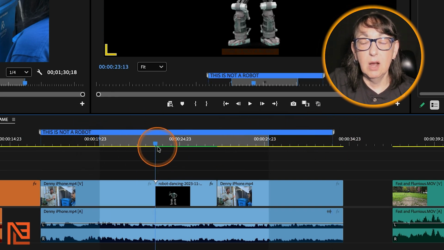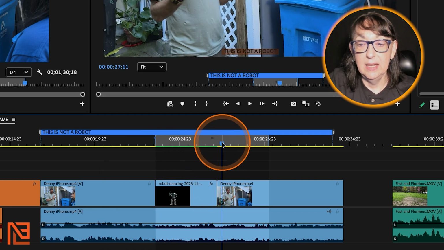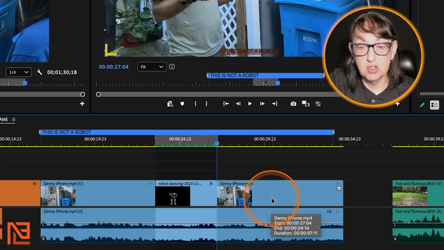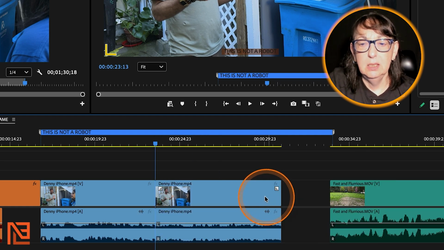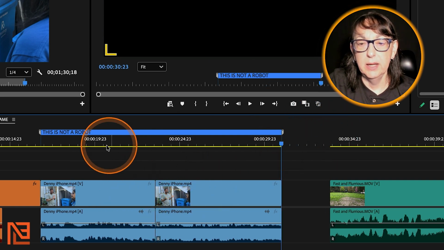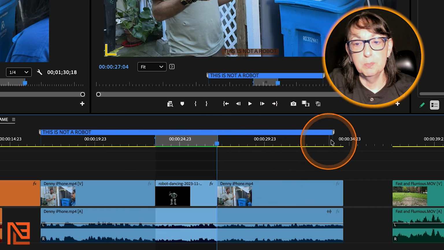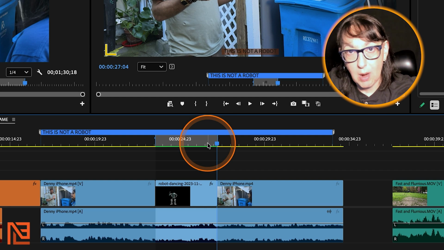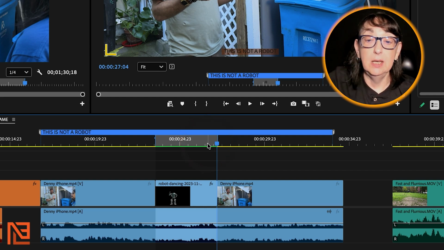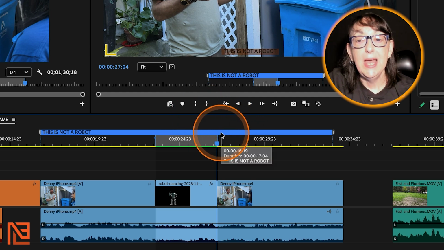But then later I come over here and I see that, crap, in the middle of that, I've got a robot. And then I hit my in and I hit my out and then I hit extract or ripple delete. And so now that's not a robot. Now I've got to come over here and fix that because now it's too long. The spam marker doesn't extract when I do a ripple delete. And then I have to keep fixing all of my spam markers, and it drives me crazy.